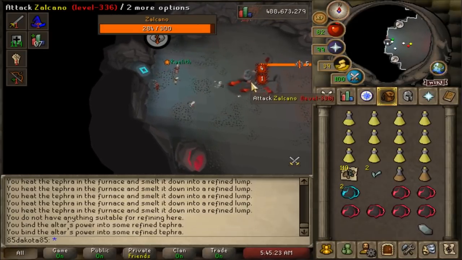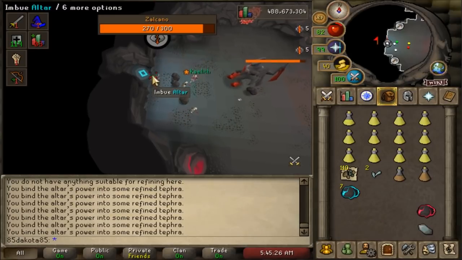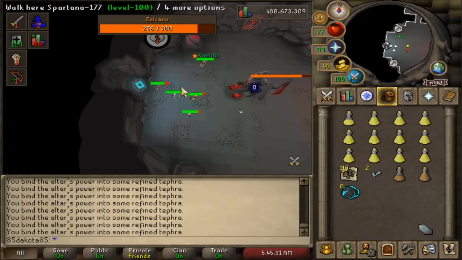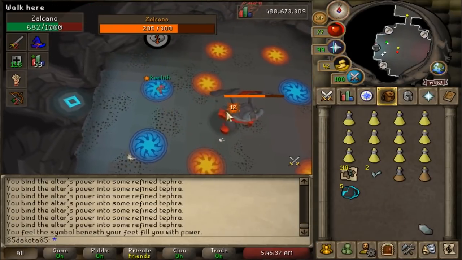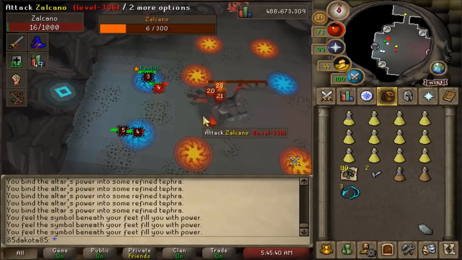If Zalcano summons some spots on the ground while you're at the furnace and you're not quite done refining all of your Tephra, you could try to run to the altar a little early just to manage 1 or 2 imbued Tephra really quick and then get a few shots off on a blue spot. Then when the spot goes away, you want to make sure to run back to the furnace and finish up the rest of your Tephra while there are no blue spots on the ground.